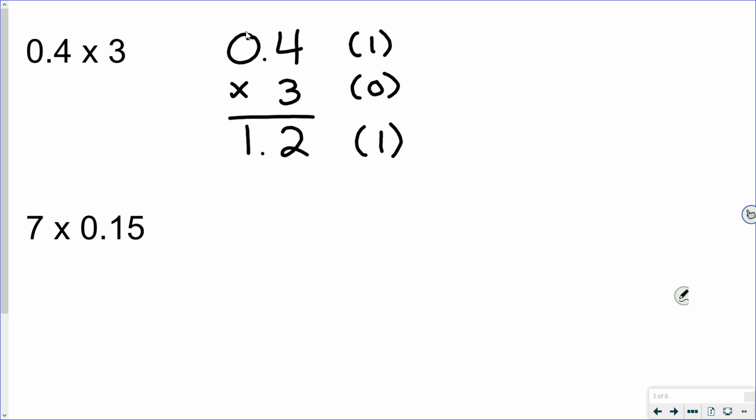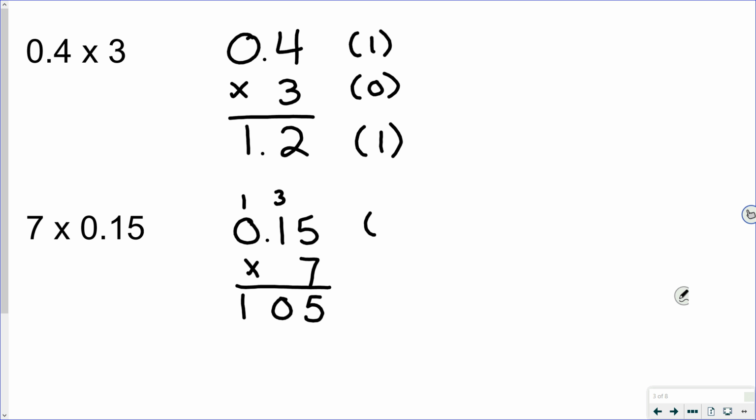For our second example here of 7 times 1.5, I'm going to rewrite that. I'm going to put 1.5 first because that number has more digits. And then that kind of makes my work a little bit more efficient here. 5 times 7 is 35. 7 times 1 is 7, plus 3 is 10. 7 times 0 is 0, plus 1 is 1. 1.5 has two, excuse me, has two digits behind the decimal point. 7 has no digits, so we need a total of 2 digits after the decimal point in our answer. So our answer is 1.05.